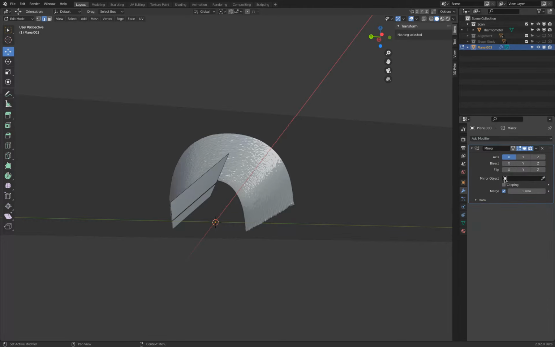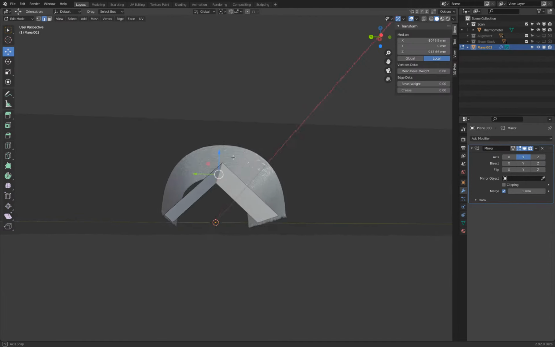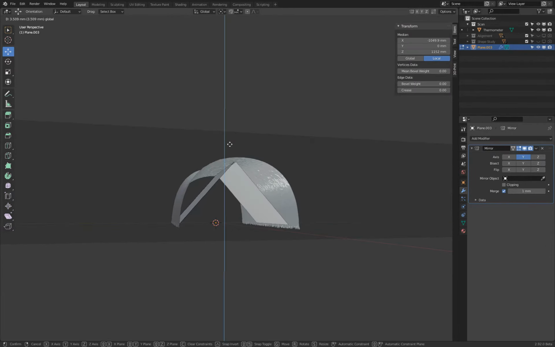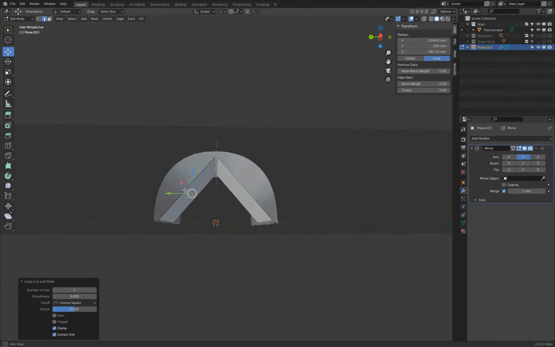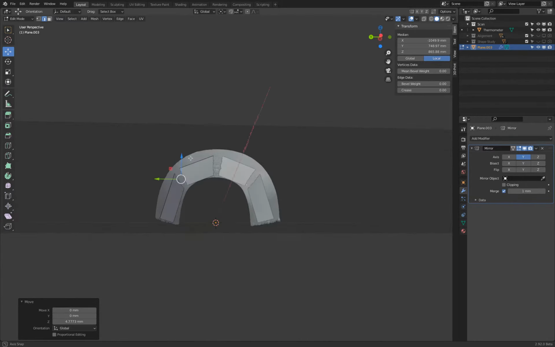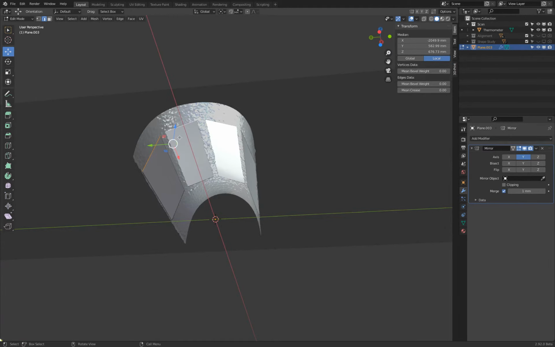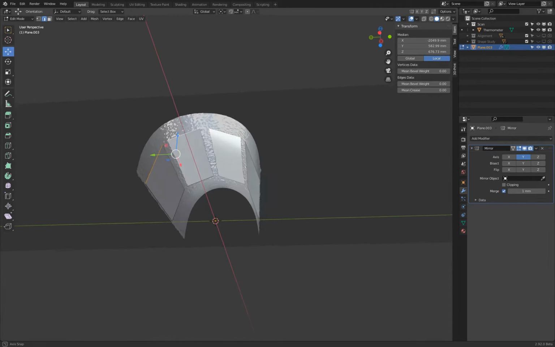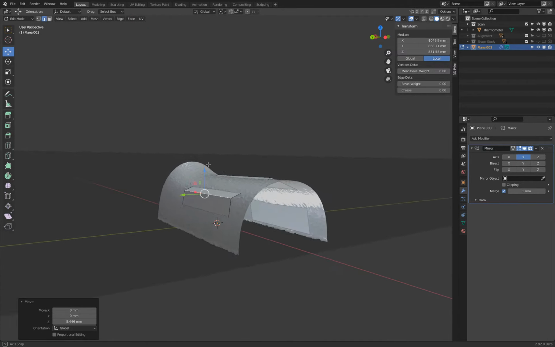Because this is a symmetrical object, I rather work on 50% and have the rest updated automatically. Then this one I can move up a little bit. Control R, click there. I don't know where it should be. And then along Y and Z, I can try to bring this up. So what I'm trying to shoot for is having even long edges here. So not something that looks like this, where it's short and long. Okay, very good.